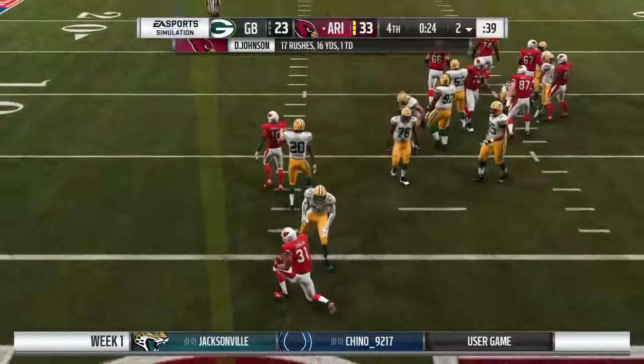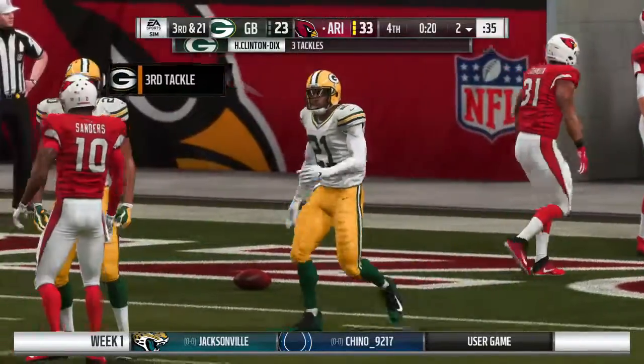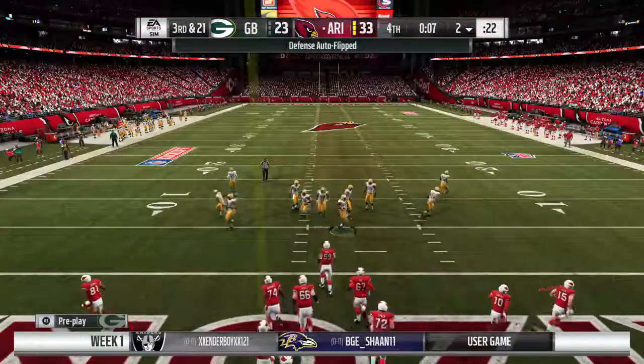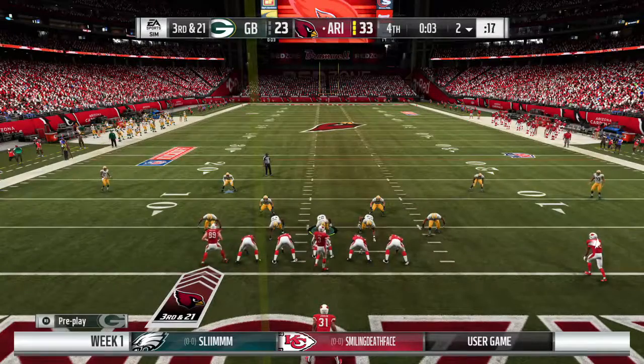And it's been like this all night long. Nowhere to run as they stop him behind the line. They'll wind up losing 3 yards here. And they're going to face an uphill battle here on third and long. So time to start going in the other direction as they come up now third and long.